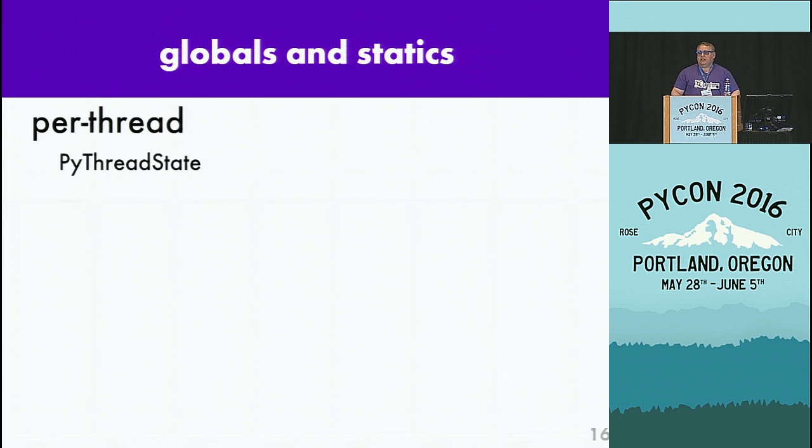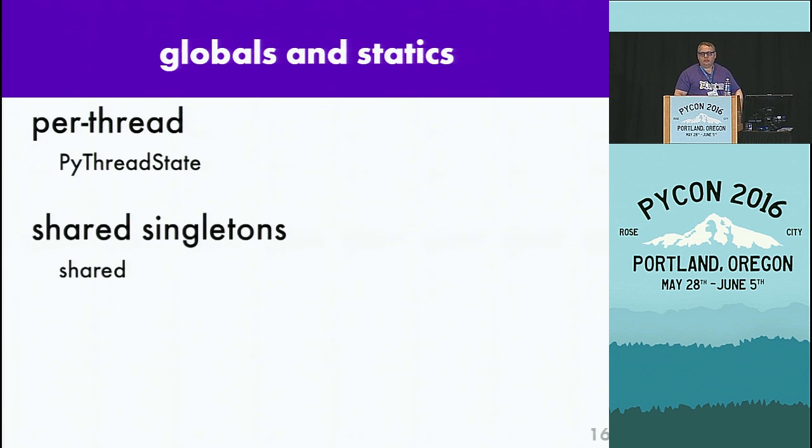First of all, the per-thread stuff had already, years ago, been moved into this PyThreadState variable. I looked and I was like, oh, the work is done. I don't have to do anything here. These shared singletons, that's kind of the whole point of the Gilectomy. In Python, everything is public all the time. In order for Python to work, you have to be able to share stuff between threads. So yes, that's part of the package of the Gilectomy. We don't have a problem here.